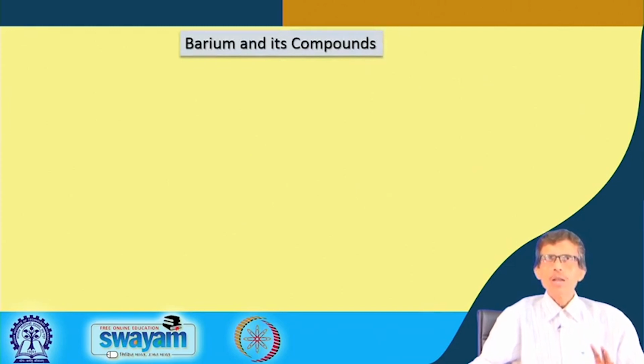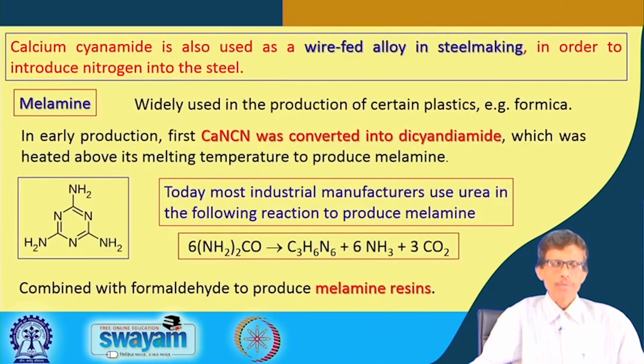So, this is all about nitrogen and calcium and some useful nitrogen compounds based on calcium. We will proceed after calcium to the barium compound, but before we finish here, we will take 1 or 2 minutes to say that melamine itself is a material. We know that nowadays household cookware, the dining plates, we all get from melamine material. So, with formaldehyde we can improve the resin material.